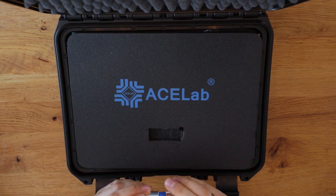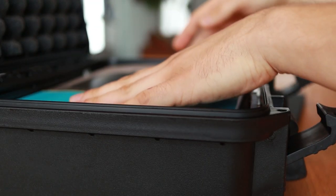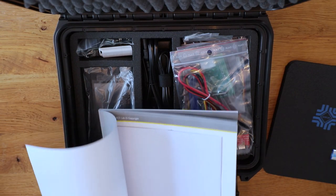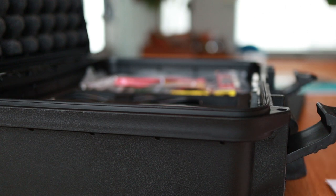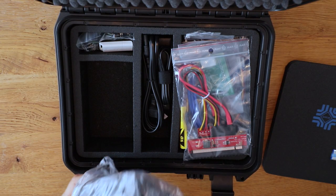This is a flash drive with the software to install on a computer. We have our user manual — basically it's going to explain what goes where, how to install it, etc. There's an envelope here, this is a license agreement. And this is the actual unit that you're ordering.